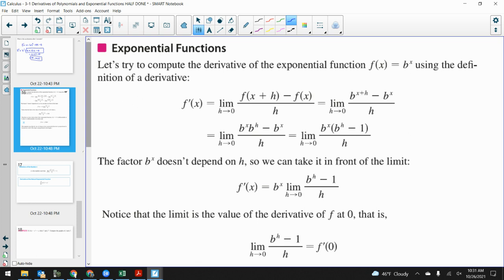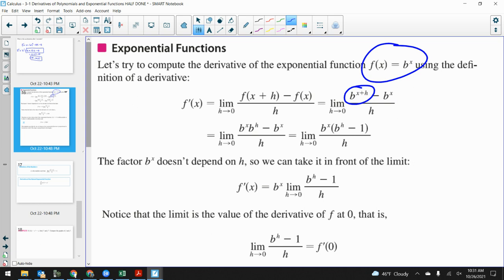This is the function that I'm working on, b to the x, where b is just any constant, like 3 to the x, or 4 to the x, or 2 to the x, or e to the x if we would like. Just a number to the x, and we're generically calling it b. So this would turn into b to the x plus h minus b to the x all over h. Okay, let's do some manipulation with that. Remember that b to the x plus h, what causes addition up in an exponent? Multiplication down below, right? So b to the x plus h is really b to the x times b to the h, just breaking it apart a little bit.